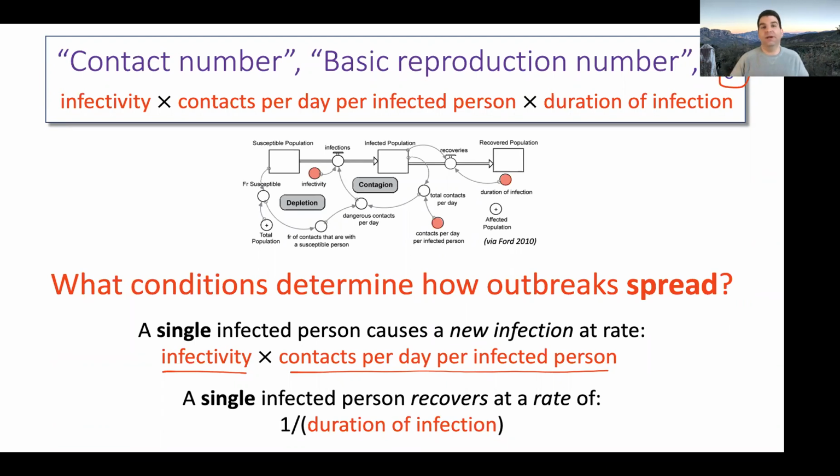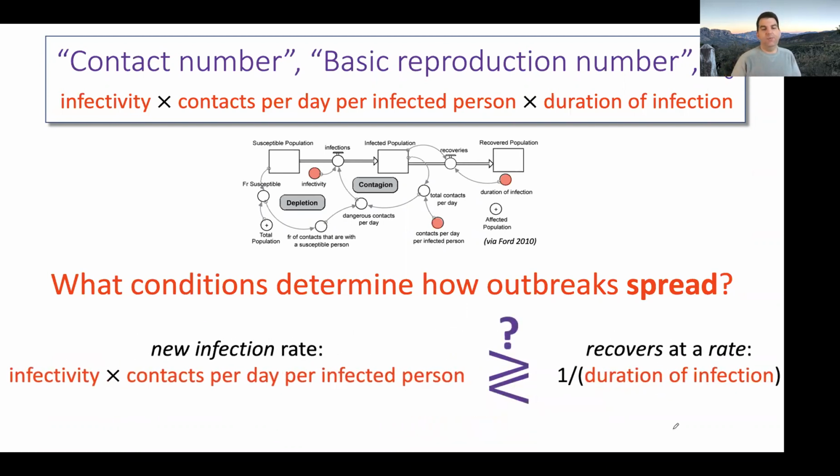And so at that point, we don't need to worry about dangerous contacts, because for that one person, every contact they make is going to be a dangerous contact. So that's why it's just this product here. So this is how much a single person is spreading the disease, how fast a single person is spreading the disease while they're infected. The other thing that we care about is how quickly they get well, because once they're well, they stop spreading it. That's where that other parameter comes into play here. And this here is how quickly they are getting well, how quickly they are being removed from the infected population. And if we compare those two rates, then we know whether a disease is going to spread or not.